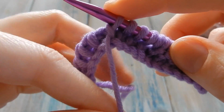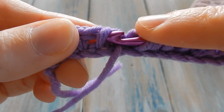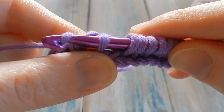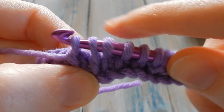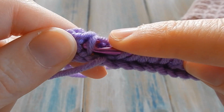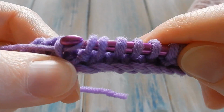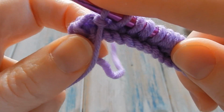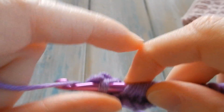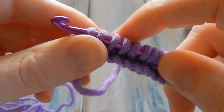So we're going to bring our yarn down to the front, bring it down. Then we're going to go into the next vertical bar, bring it up and grab the yarn, come through the bar, and then just do a little tighten up. We're going to do that all the way to the end. You should have 4 left. So second one, 2, keeping that yarn down at the bottom, 3, and then the last one is right on the end.